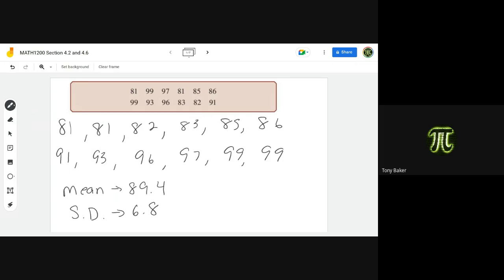When you do it, you should get 6.8. But I want you to be able to do it. So go to the website, find the thing, actually do it so you know how to use this and get the same answer that I got. Actually, sorry, it's 6.9. I got to round up. Rounding up, 6.9.